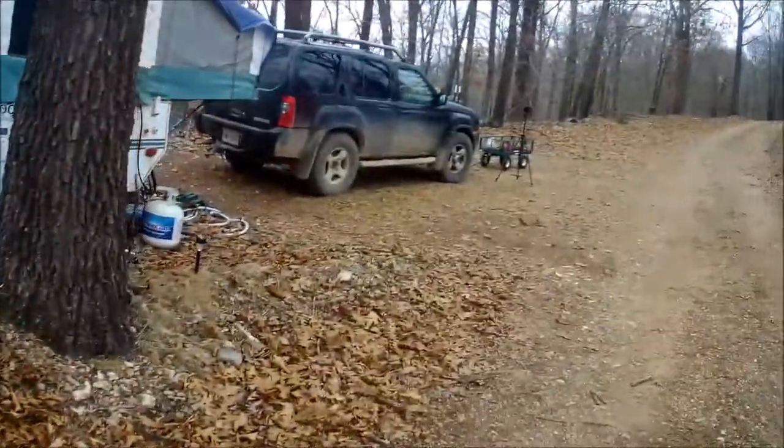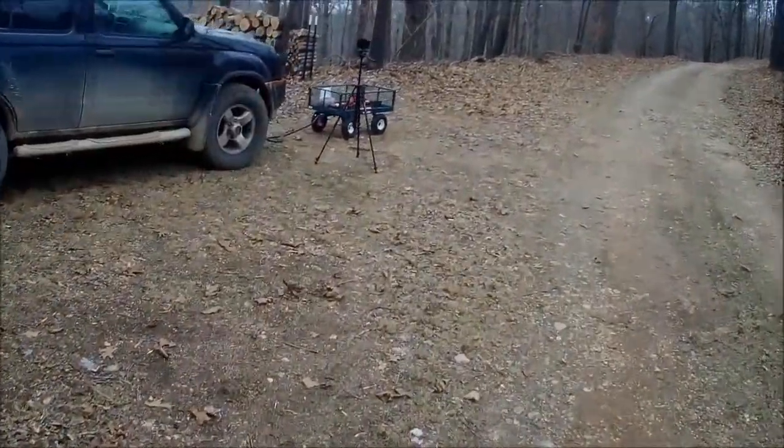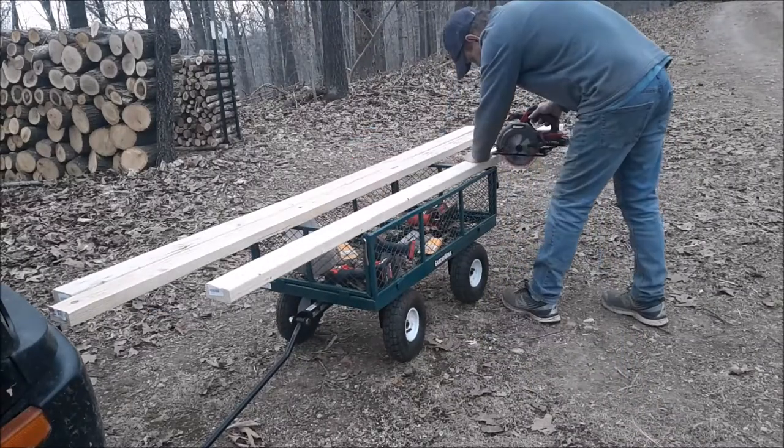So now it's time to get some sawhorses built and get that taken care of. So these are gonna be your basic grandpa's sawhorses.